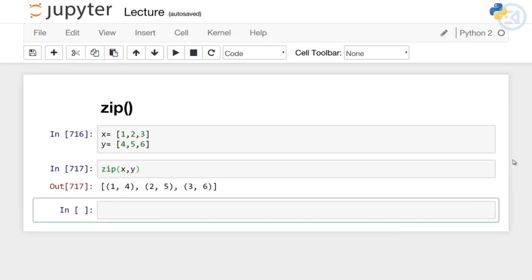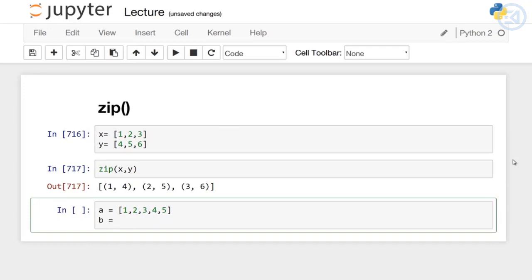So what we're going to do now is create two more lists. A, which is going to have 1, 2, 3, 4, 5, and B, which is not going to be sequential. It's going to say 2, 2, let's put in 10, 1, 1. Let's make sure they match up. Okay.